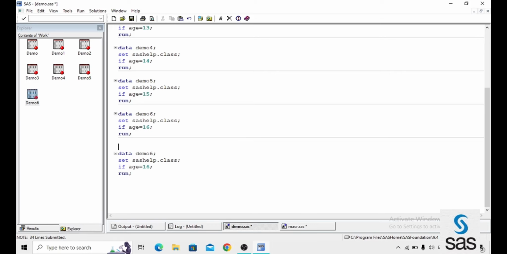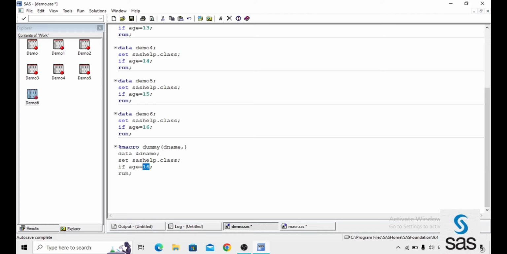Before that we have to write a macro and a macro name, which is a user-defined name. I named it just dummy. And here we have to pass the parameters. First I need one parameter here. Why? Because every time I am running this code, I need a new dataset name. That's why I named this dname, and the same parameter here, and we have to add an ampersand.